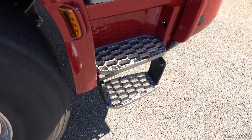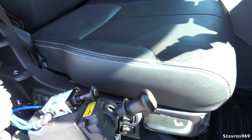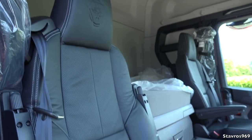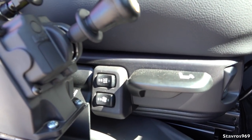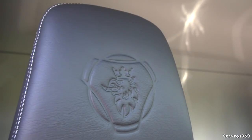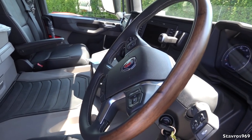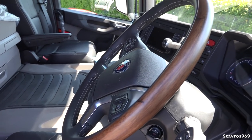So yeah, I'm just going to climb inside and give you a look at the whole interior, let you know what we have. So a fully adjustable driver's seat and passenger seat, would you believe? So great to have that. Now the passenger seat is not ventilated, but it is heated. This driver's seat is both heated and ventilated. Now the leather seats, you'll see them there, all the white stitching, and we have the Scania embossed there onto the headrest. Nicely done too. And see the steering wheel there, we have wood and leather, so nicely done there, nice finish.